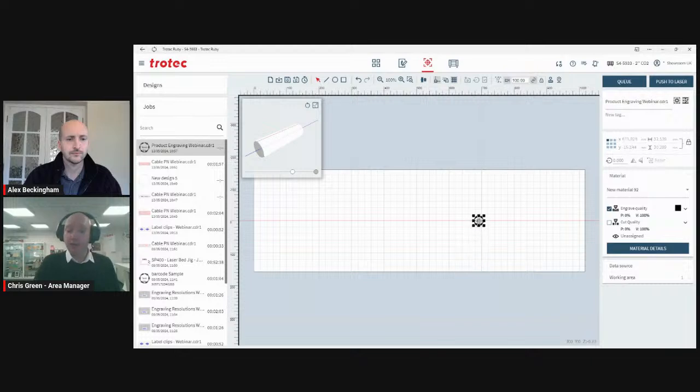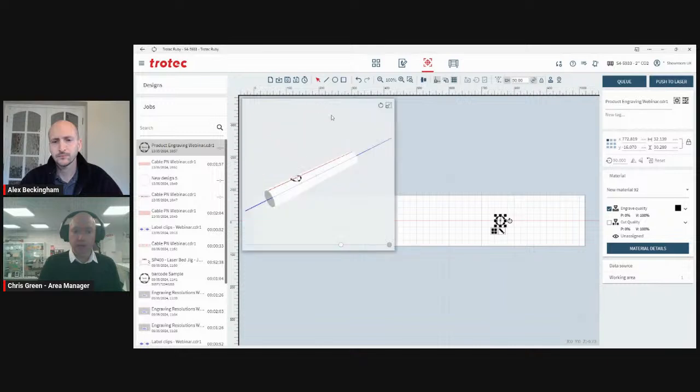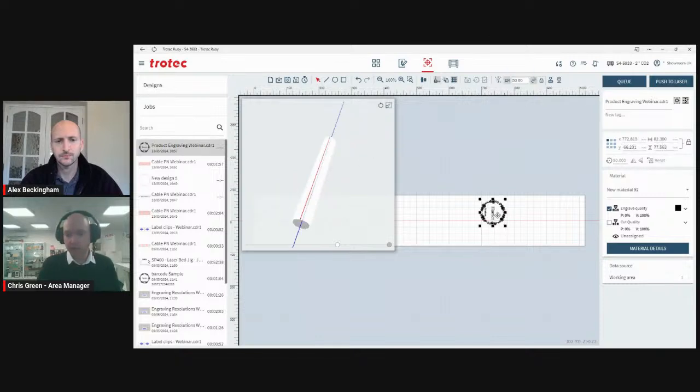However, if we just say that glass was 50 mil, and we will put that there, we can rotate that here. And then within this screen here, we can see a little animation of how far it's going to go round the 50 mil diameter glass. If we made that bigger, we can see there it's going to be bigger on the diagram there. Very easy to set up, very easy to do.